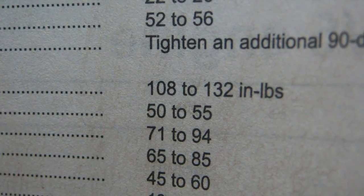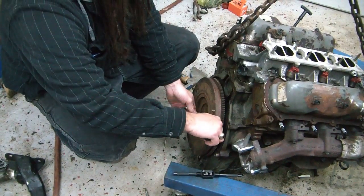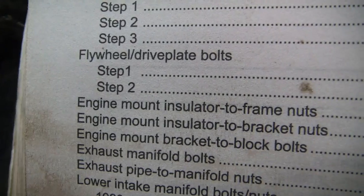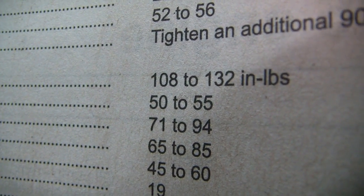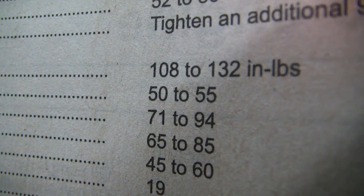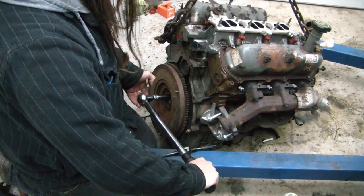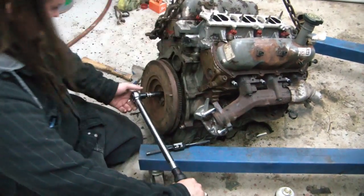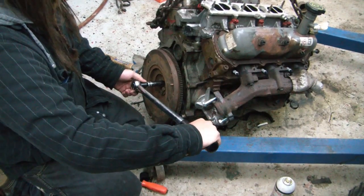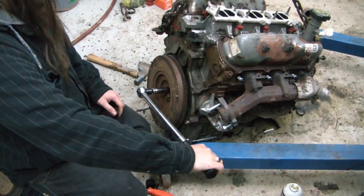Flywheel bolts, 108 to 132 inch pounds. Two flywheel bolts, 50 to 55 foot pounds. We don't have 55 foot-pounds of back compression. You gotta hold it and screw there. Yep.